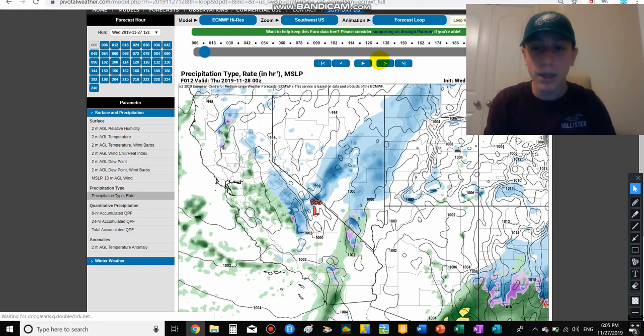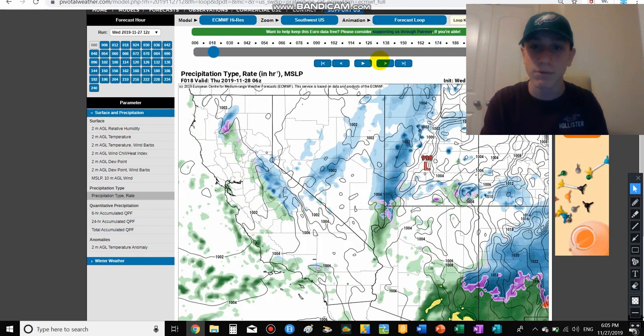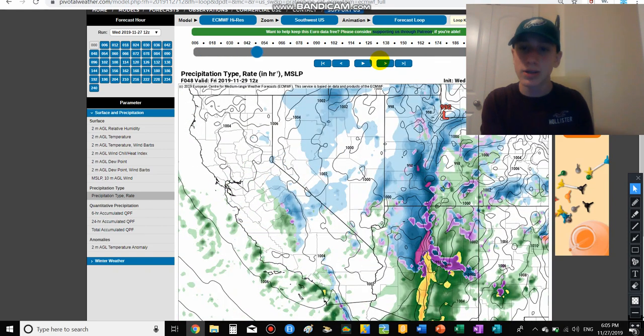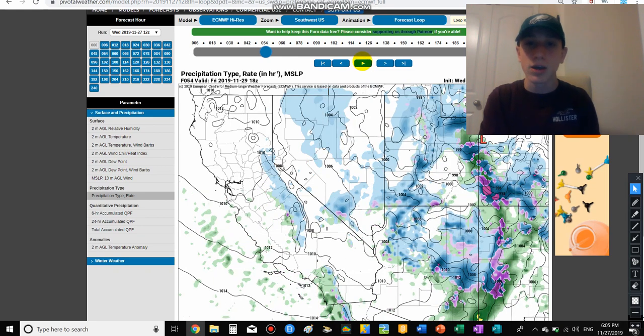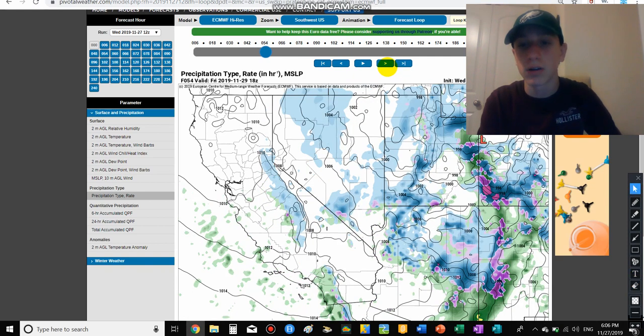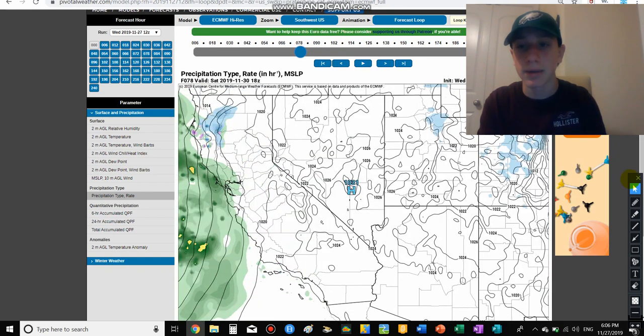So European model. Now, I couldn't just find Western United States like you did on Tropical Tidbits, so I have to zoom into the Southwest. I have no choice. You can see as the snow moves through, then when Ezekiel comes through and they start to combine, when you see those magentas, you better just start running. Talk about several inches of snow per hour kind of snowfall, moving through Arizona, and then that's the low that comes after that. We can't factor that in.